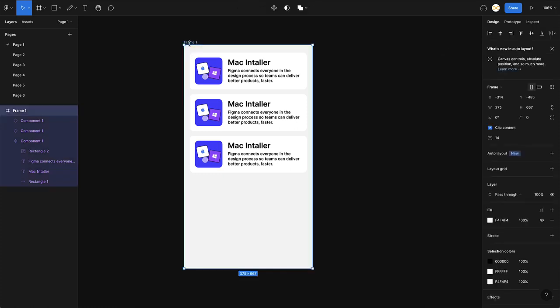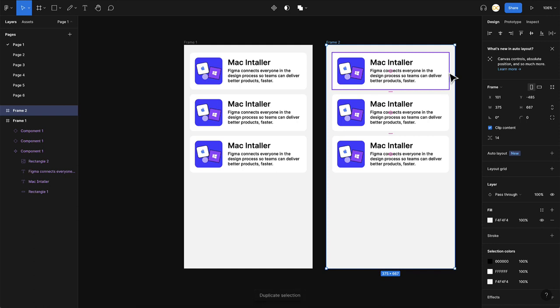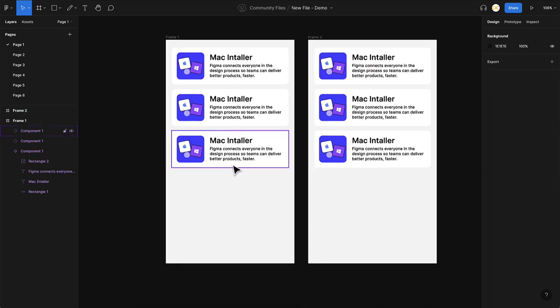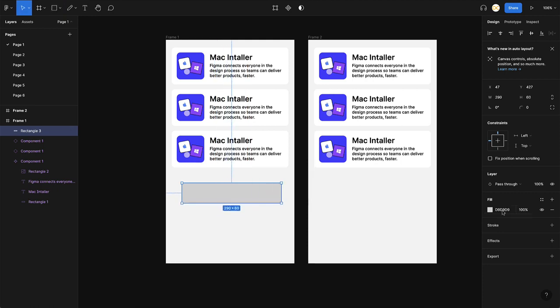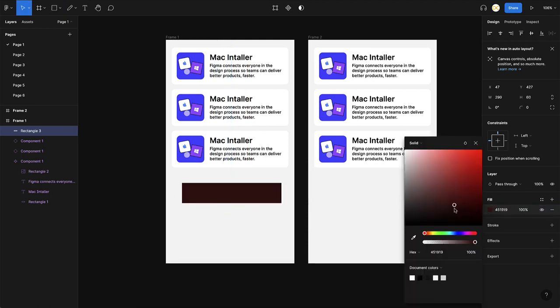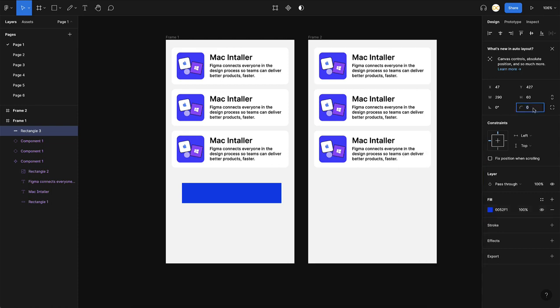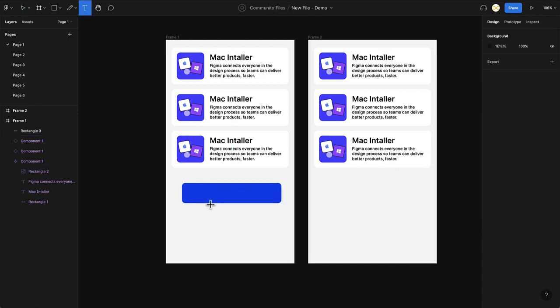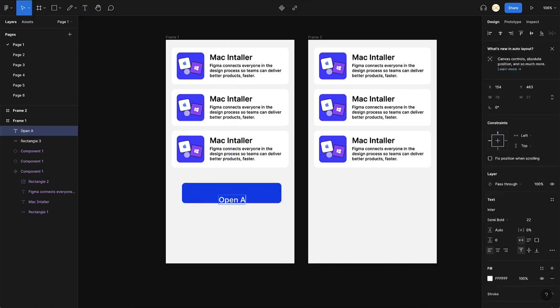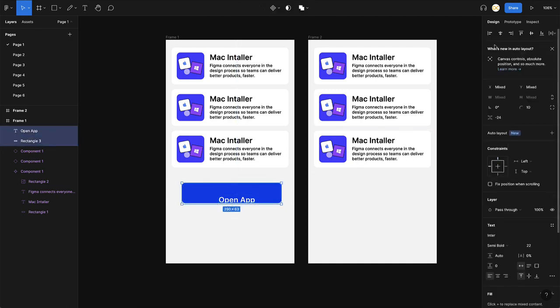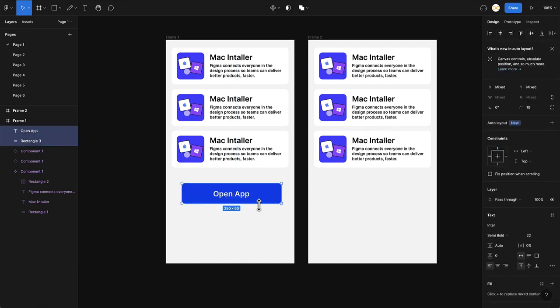So what I'll do is I'll just duplicate this frame and show you how prototype works. So let's say we have a screen where these populate in. So first time you don't see anything, and maybe on a button click. So I'll just create a small button here. So I'll just use a rectangle and maybe give it a color. So we'll make it a bluish color and give it some rounded corners and call this open app. This is just a very random demo, right? Just to show you the prototype feature.